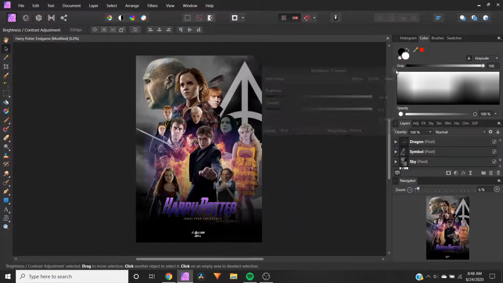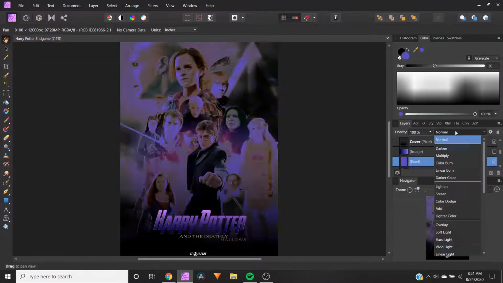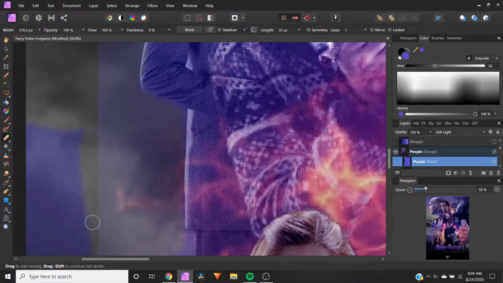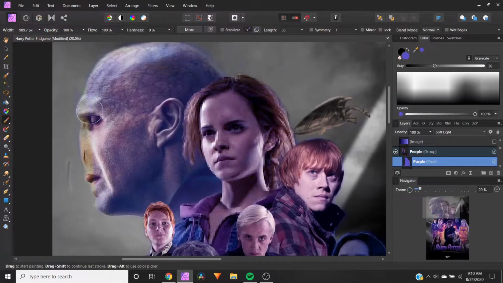Added the Deathly Hallows symbol in for the Avengers A, made it a little bit more blurry. Then I wanted to add the distinctive Endgame purple to the people, but not the background, so I had to add it as a soft light overlay and then erase it manually. That took a lot of time, way more than it should have.